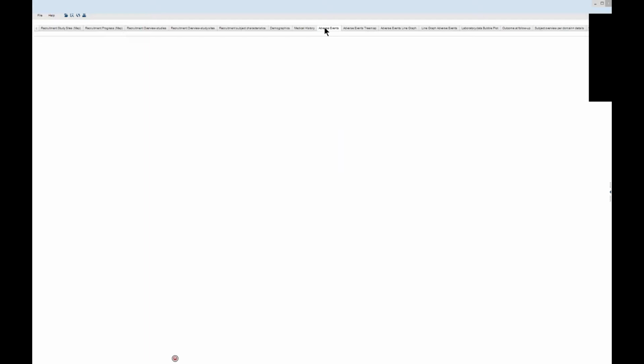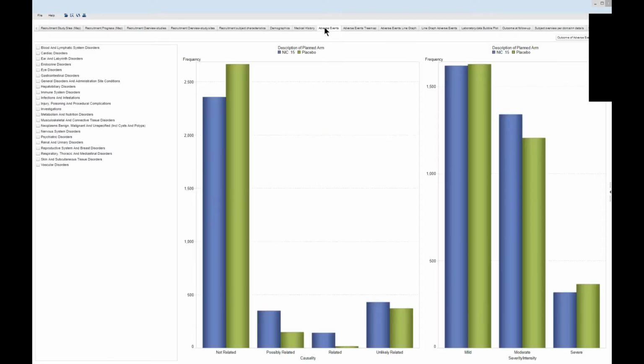Then we go to adverse events, which is something you want to monitor throughout the study. And in this dashboard, you see a list table of, again, the body system or organ classes in which the disorders occur, and then 2 bar charts, one about causality and one about severity and intensity.